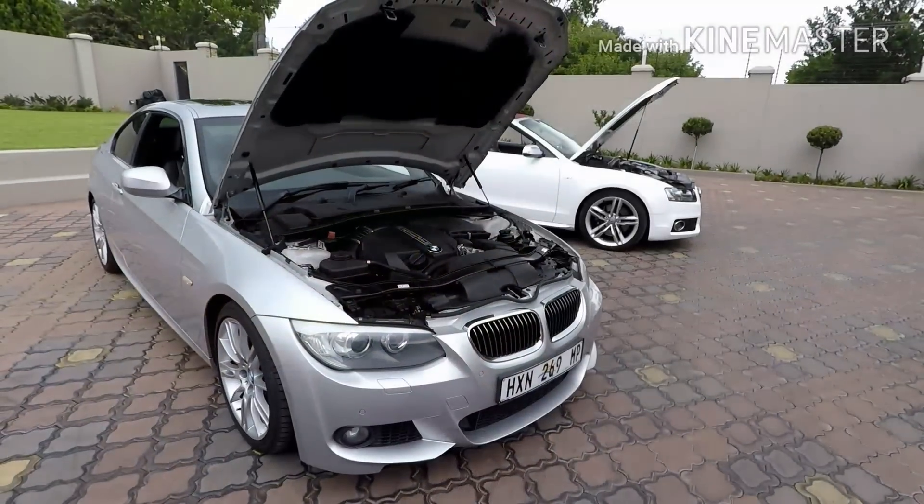Even in 2017, the newer BMW models look kind of similar to 10 years ago. The Audis, at least on the newer ones, are refreshed and it does make a big difference. Space-wise, the BMW is a bit more spacious than the Audi. The Audi is a cabriolet, but I had a convertible 335i before and the rear legroom in that car was way better than the Audi's. The boot was a bit bigger and the general space in the interior cabin just feels more airy and spacious in the BMW.